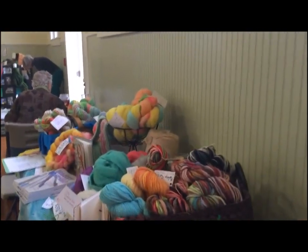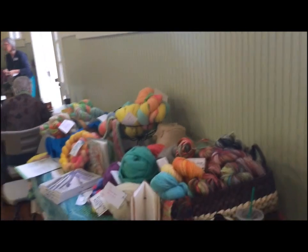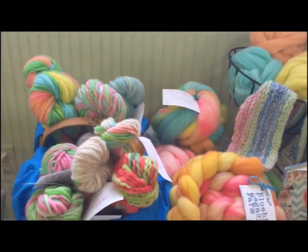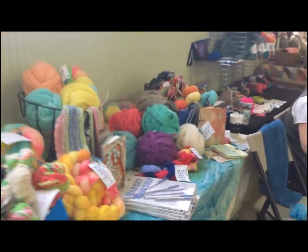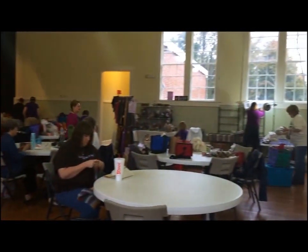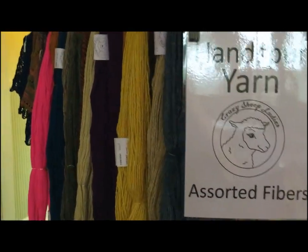My booth is right over there — it's really more of a table. You can see my mom's yarn here in the foreground, and in the background hand-dyed fiber and my hand-dyed yarn, and my book is there too. This is kind of the view from the entrance — you can see there's an alpaca farm beyond, and the whole room has knitters knitting and more vendors against the other wall. It's first thing Saturday morning so not everybody is here yet.